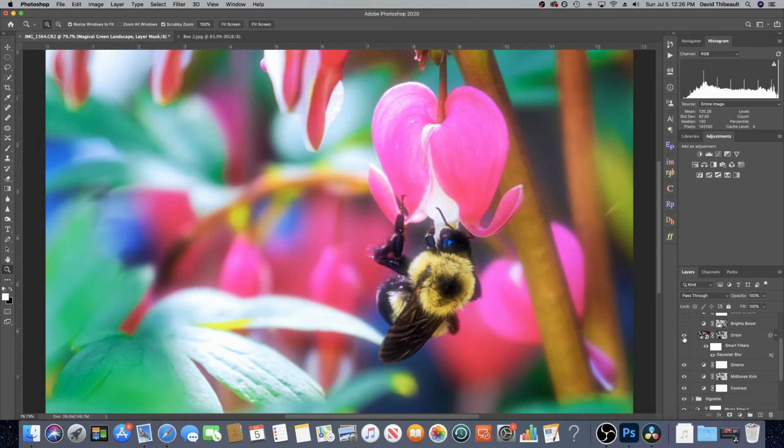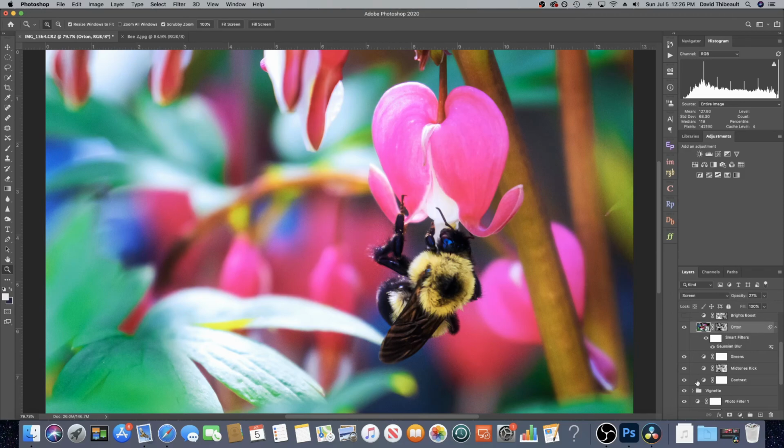It's better. We've got an Orton effect here, which gives the photo kind of a dreamy look. Personally, I think that's a little bit strong, so let's see what we can do with that. Let's turn down the opacity a bit here. Down a little bit more. I don't want to take any detail away from the bee. That's okay there. I think that's good. I think we'll close this back up.